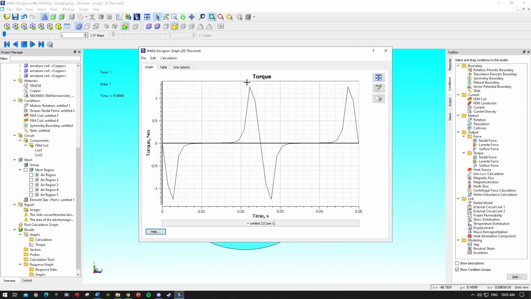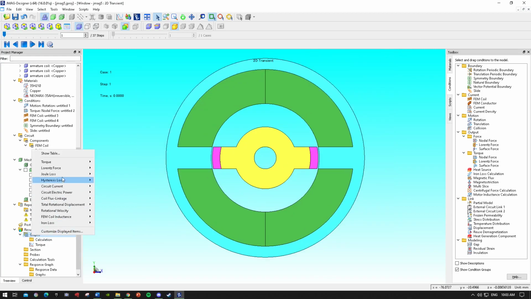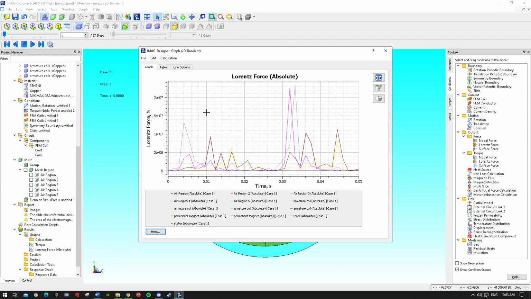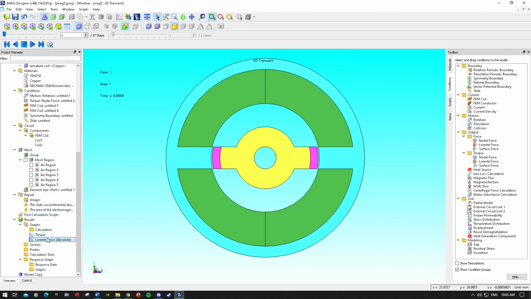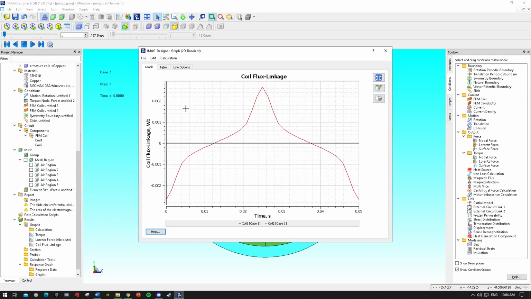Here's the torque value, the table, and we can check the Lorentz force, the absolute force table, and we can check the coil flux. This is the coil flux for the rotation, as we said before. The peak is the same, but in negative and positive, it's just the rotation going up and down.